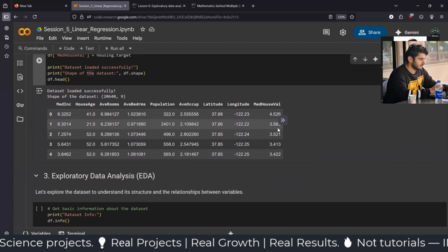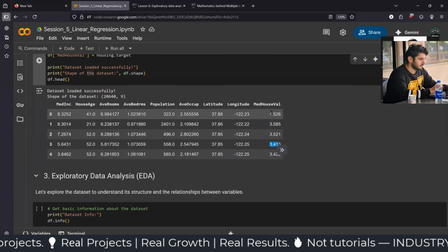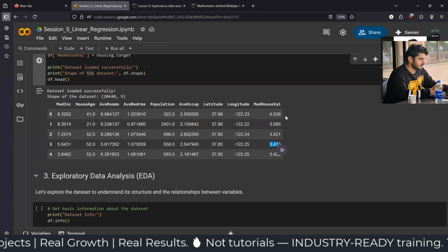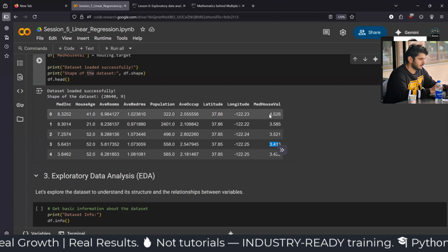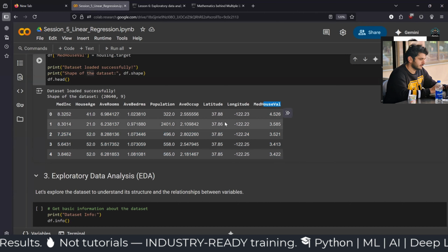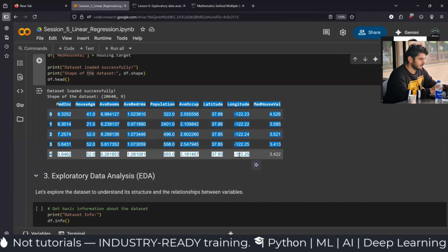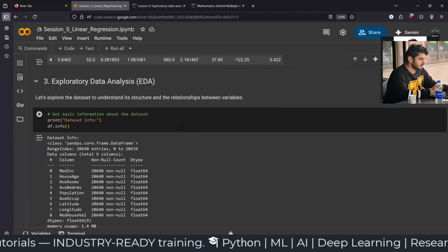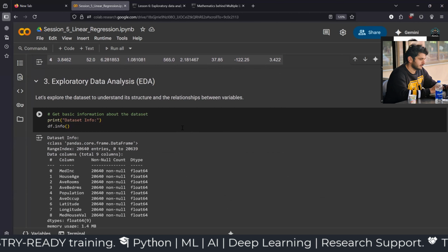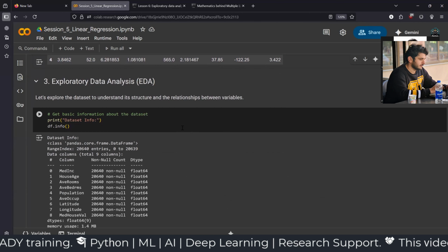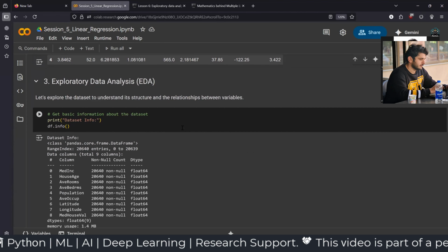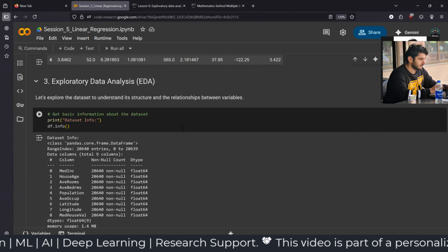Now, there are small numbers, but they can be in millions, like 4.5 million, 3.5 million, and something like that. Okay. So since it's a continuous variable, we can use linear regression here, right? And all these columns are also in numeric form, so we are good to go. Now, this session or the upcoming sessions will be like a revision of all the topics that we did in data cleaning and data visualization. So we will use terms from both of those sessions.